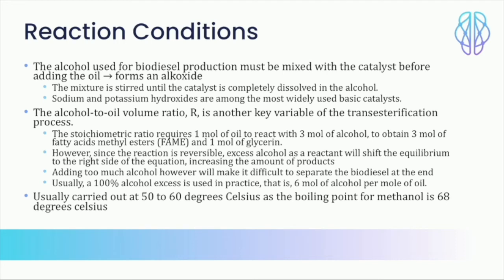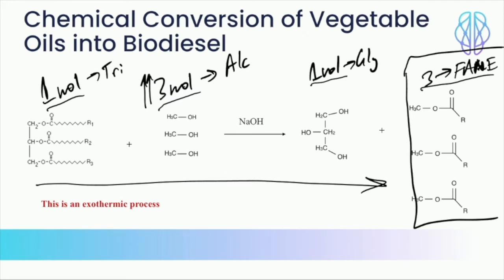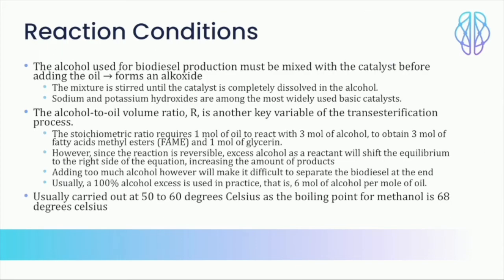If we add too much alcohol, it makes it really difficult to separate at the end, because we'll have a mixture of a lot of alcohol and a lot of fatty acid methyl esters, and that's not what we want. It makes it really hard to purify this product here. What we tend to do, they've worked it out and they've realized the ideal ratio is for every 1 molecule of triglyceride that you have in your big tub of purified triglyceride, you add exactly 6 moles of the alcohol, and combining these 3 reaction principles gives you a pretty good yield of up to 98%.